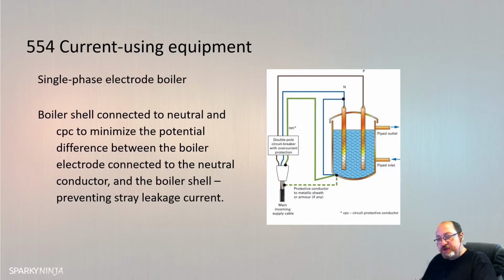When an electrode water heater or electrode boiler is directly connected to a supply at a voltage exceeding low voltage, the installation shall include an RCD arrangement to disconnect supply from the electrodes on the occurrence of a sustained earth leakage current in excess of 10% of the rated current of the electrode water heater or electrode boiler under normal conditions of operation. Except for, in any instance, a higher value is essential for stability of operation of the electrode water heater or electrode boiler. The value may be increased to a maximum of 15%.